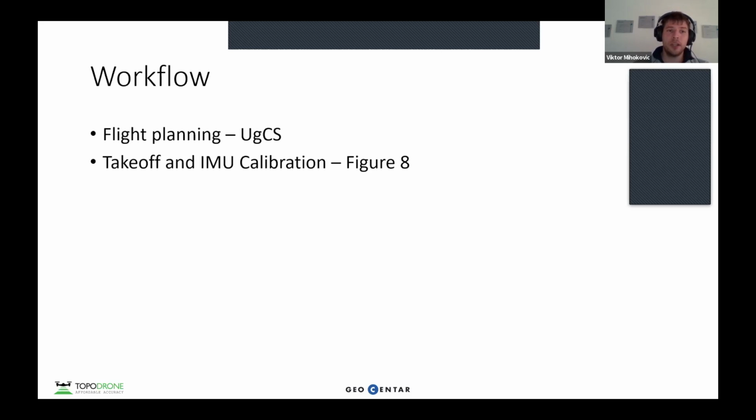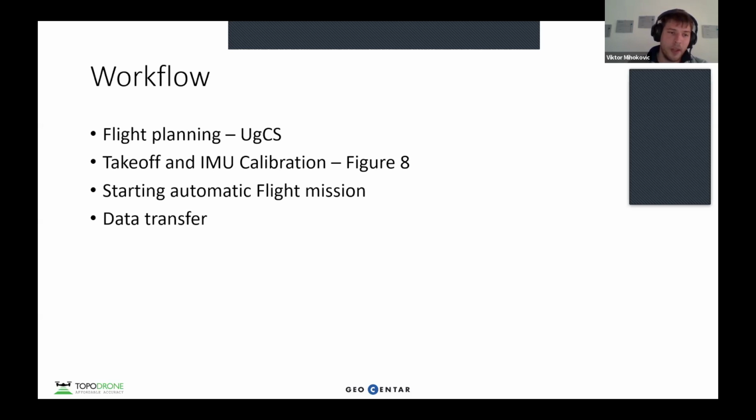Then, after you calibrate it, you would take off and do an IMU calibration. You can do this manually, or you can do it through the UGCS software. You can do the figure 8 inside of the software, or as I said, you can do it manually in the air. Then you start the planned mission, and after you start the automatic planned mission, the drone goes and collects the data along the power line.